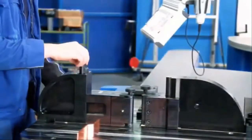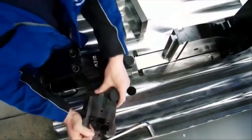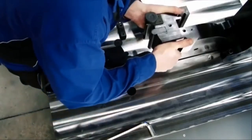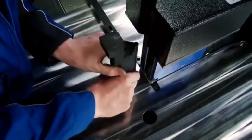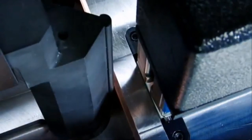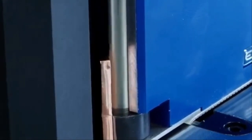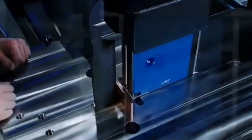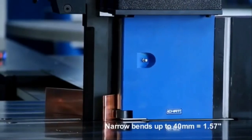An efficient workflow is highly dependent on a machine's performance in everyday operations. Therefore, EHRT has made tool changes as easy as possible. The tools are simply plugged in, which effectively cuts down tool change time. The U-bending system with angular measurement: here, the material is bent around a mandrel, which is supported by a swivel arm tension rod. The bending tool then performs the lifting movement. The perfect solution for small and narrow bends up to 40 millimeters.